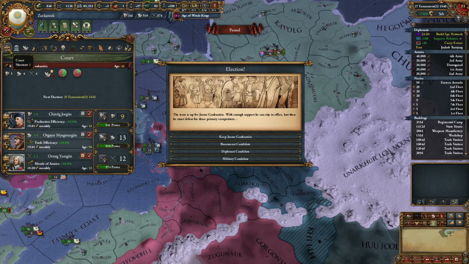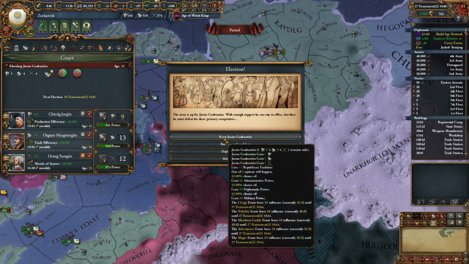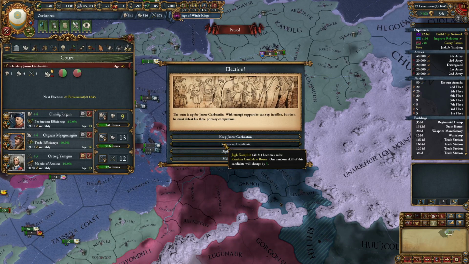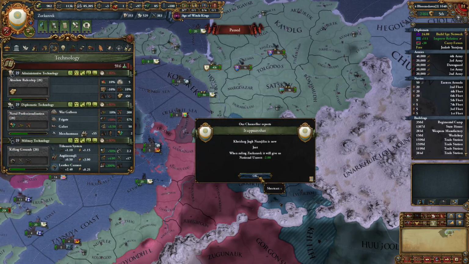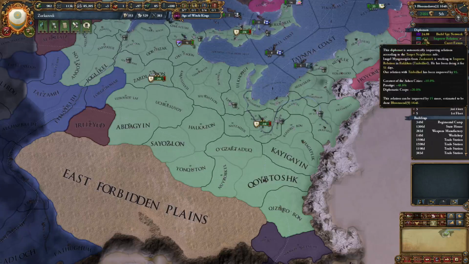We had the current ruler as a babbling buffoon, so we don't necessarily want to re-elect that one. But the question is, what do we need the most? I suppose we're spending a little bit extra admin points right now, so we're going to get the bureaucrat candidate. Oh, adjust. Okay, so that means no unrest, or not a lot of unrest at least.